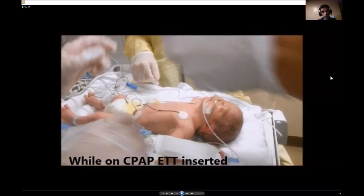We also use two ports: one for insertion of the MAC catheter and the other for ventilation. This means the patient will continue receiving PEEP during ventilation — unlike the open method, where you detach or disconnect the ventilator from the ETT and insert a feeding catheter to give surfactant.